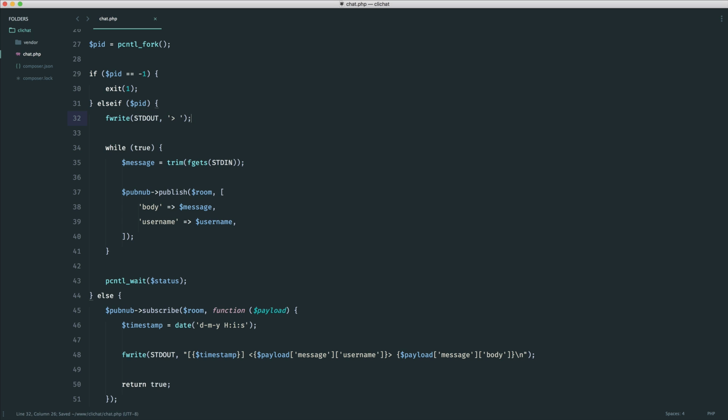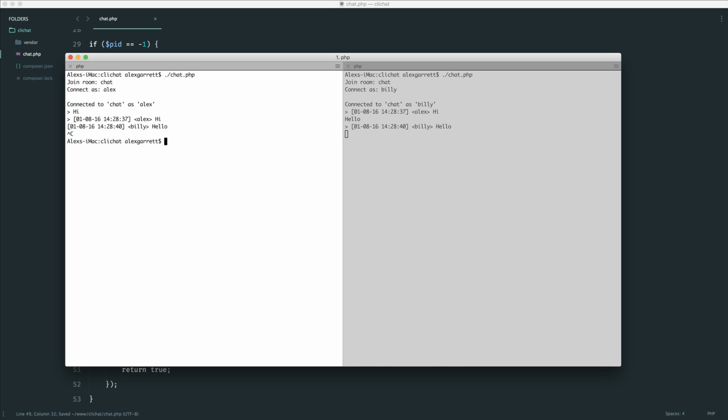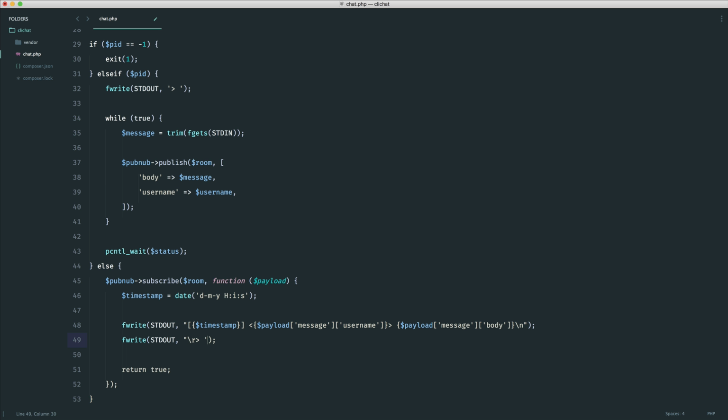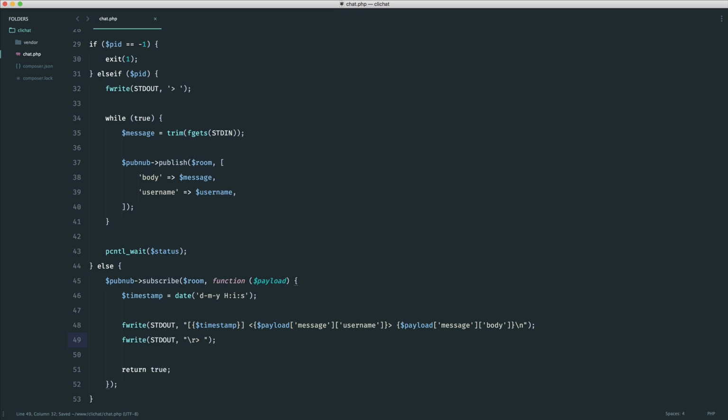So I've pulled this outside of the while loop. And now what I'm going to do is after I've actually sent my message, I'm going to put this in here again, but I'm going to prepend this with \r, which will mean it will overwrite the previous line. And all this will mean is that when we come over here and start this back up again, so let's join chat as Alex, I'm going to say hi. And if we just go and do this in double quotes, because that won't take effect otherwise. So let's cancel, reopen this. Hi, hi, hi. And you can see that we've kept this just in here. So a little bit of fiddling around and you can get this working properly.